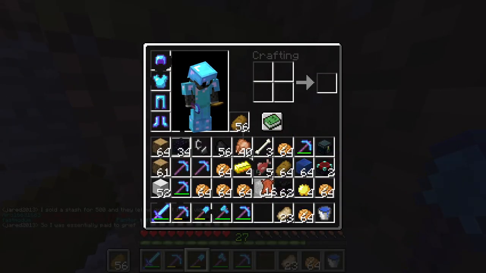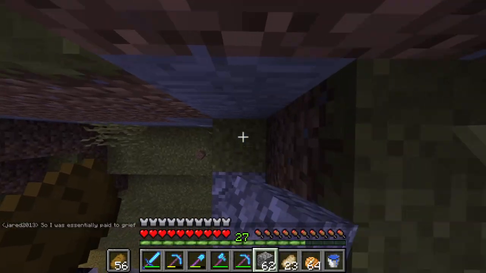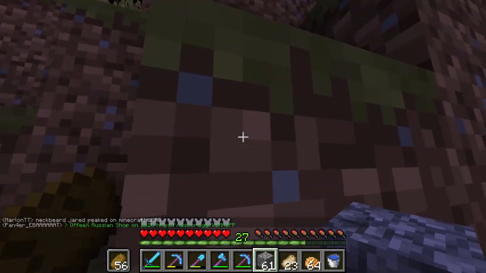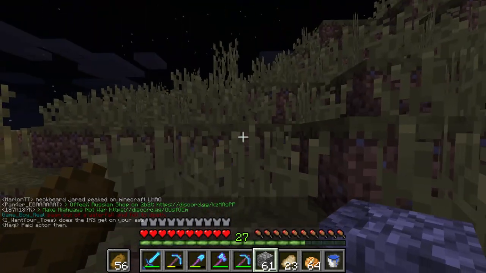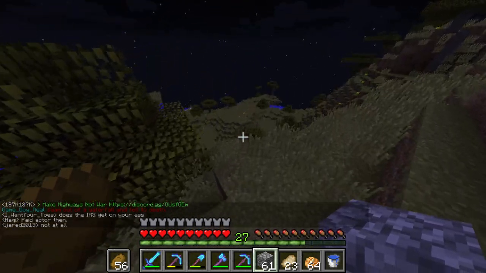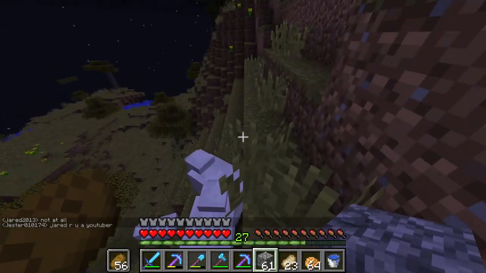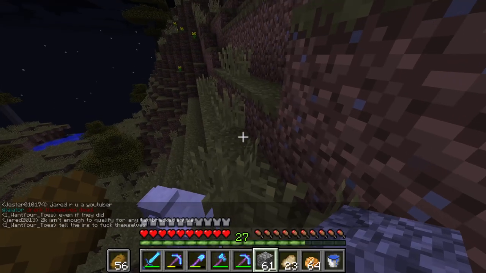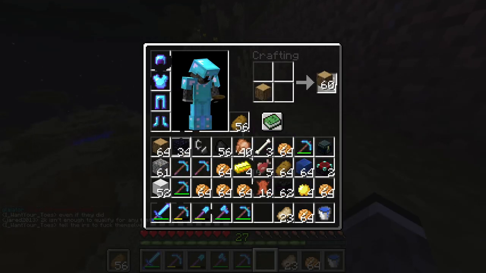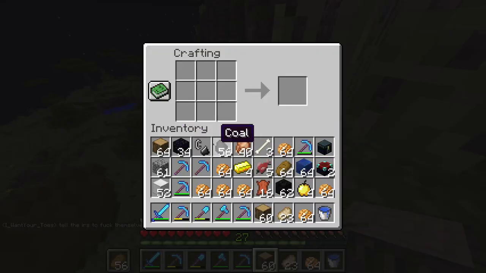Because, yeah, I need some sheep. So something feels really off right now. I can't tell. I found sheep. That was easy. Okay, now we have the problem. Okay, so let's do that. And refill that shit.